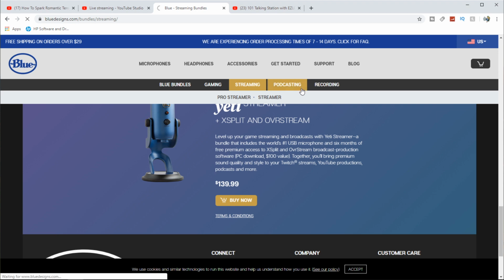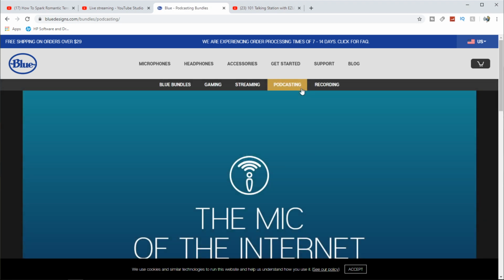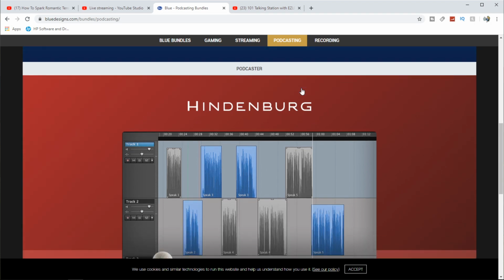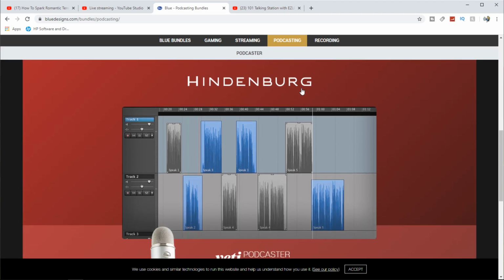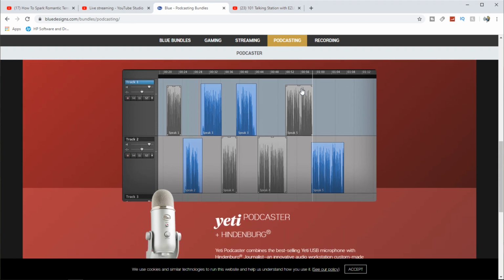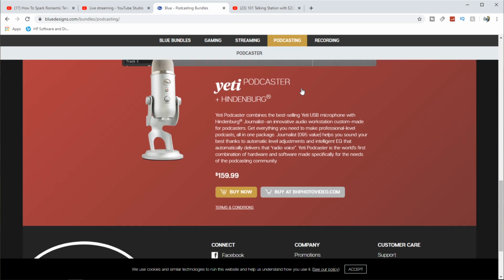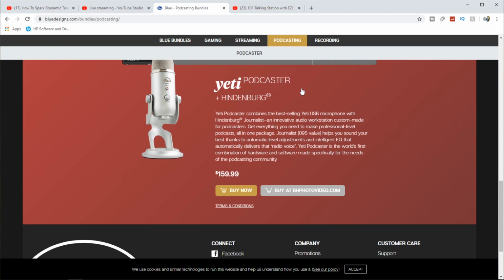And of course, for podcasting, you've got Hindenburg, which basically comes with the Yeti Caster. And it's basically a journalistic, inventive audio workstation, custom made for podcasting, basically.